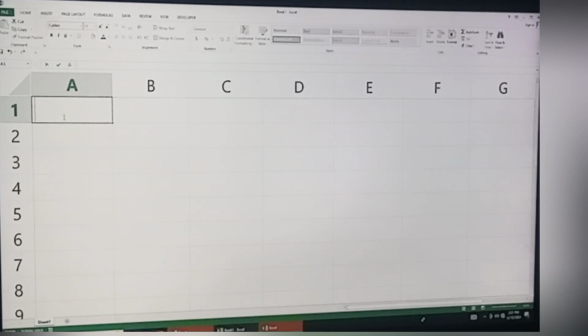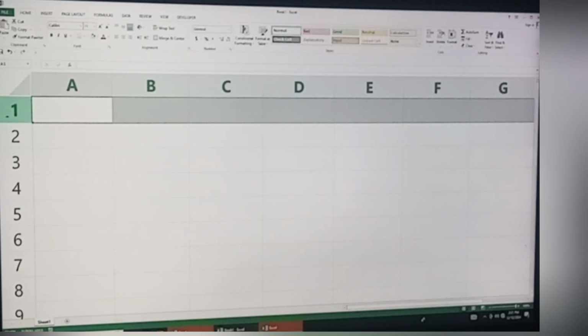So let's start. First we will click the one row. It will select everything from the start to the end. And we have to bold it. Did you know why I bold it? Because the heading is always bold. Okay? We want the heading bold. So I will click on row one and from the start to the end all will be bold. Okay?